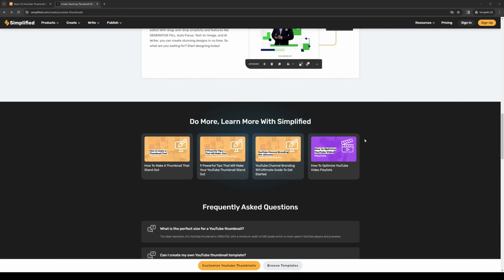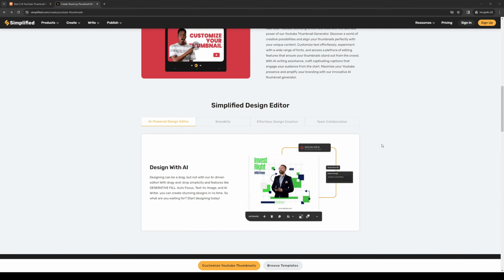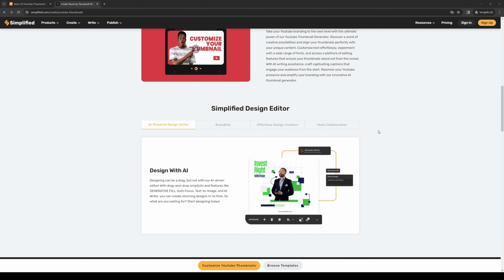So yeah, that's cool. Now, you want to make any necessary adjustments to ensure that the text is readable, that the images are clear, and that the overall composition is engaging. You want to pay attention to details like contrast and color balance. Once you guys are done with that, you should be ready to download and use your thumbnail. Once you're satisfied with your thumbnail, download it to your PC and upload it to your YouTube, where you're actually going to use it for your content.